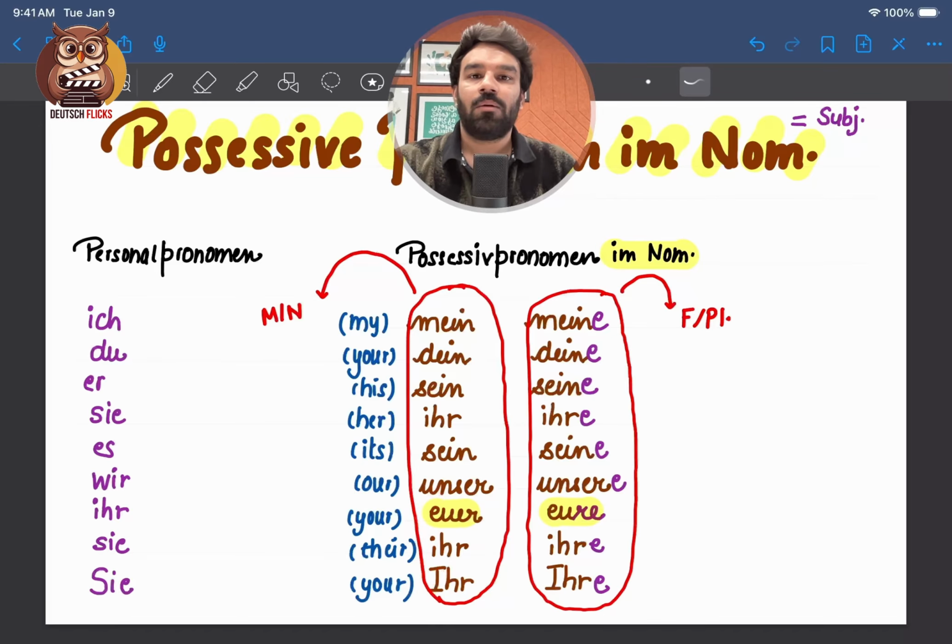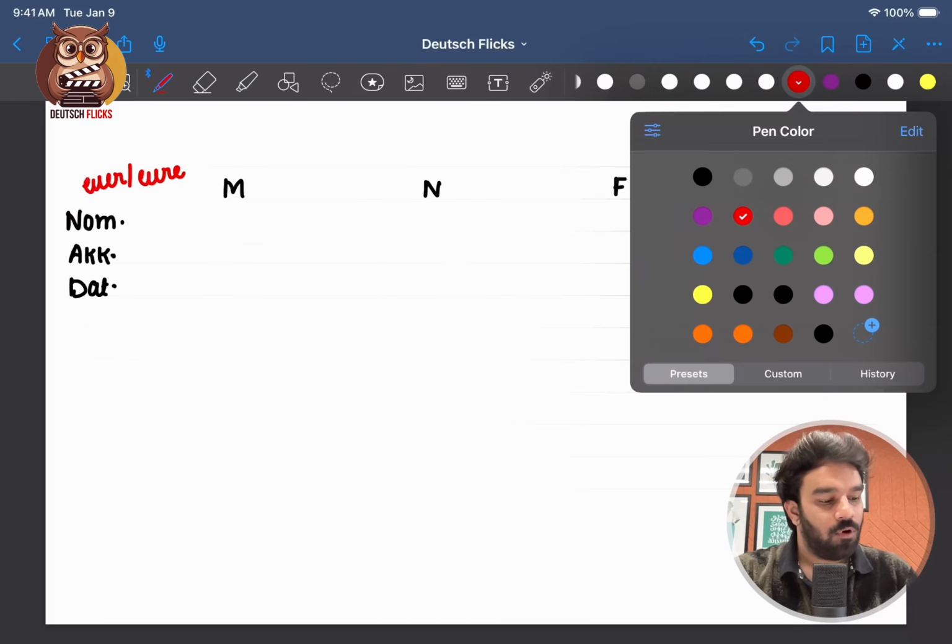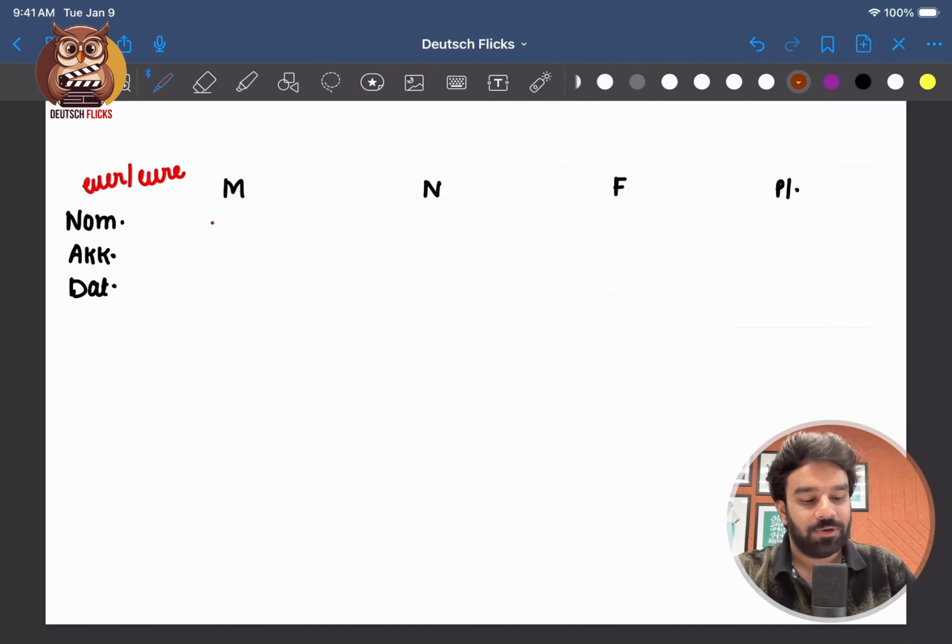But what I'll do is, I'll make the table for euer and euer, so that you do not make spelling mistake. So we have euer for masculine and neutral, and euer for feminine and plural.